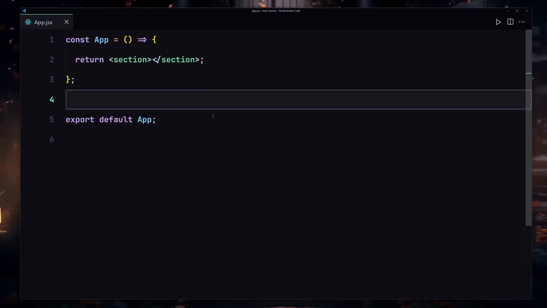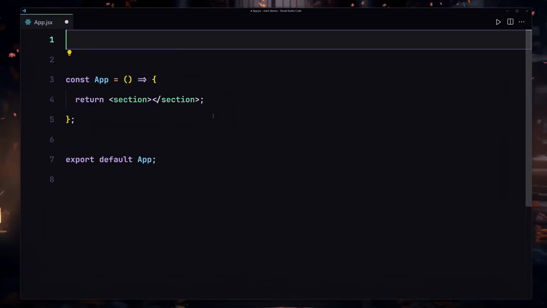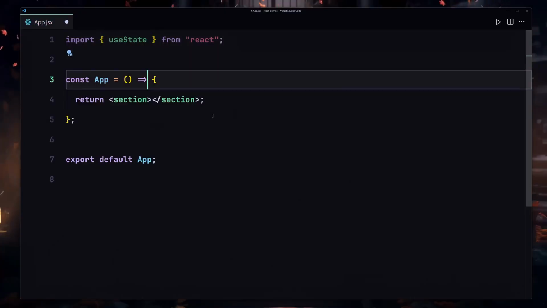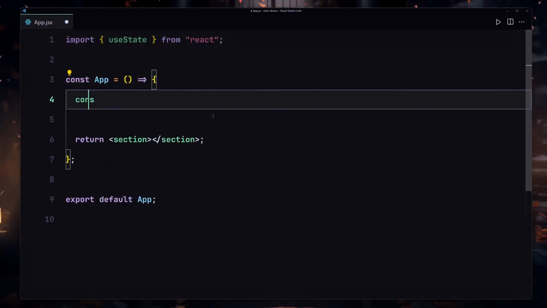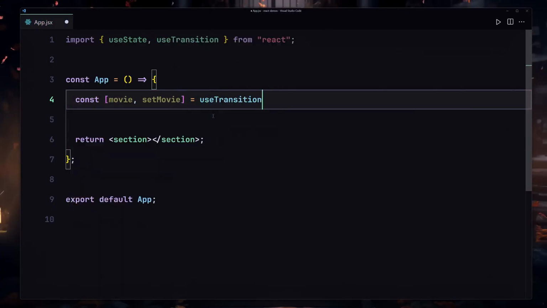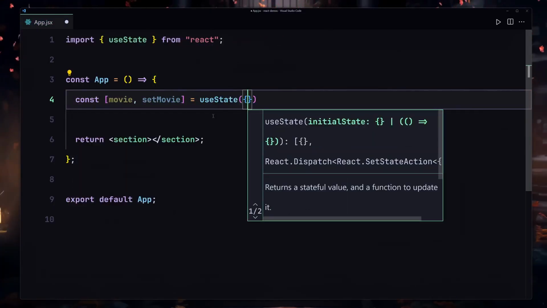Now that was about the array. We also learned about how we are going to be updating the array, but now let's talk about how we are going to be updating the object. So I'll just import useState, I'm going to import that right here, and now let me just use const movie, or just movie would be fine, and then setMovie. Okay, so we are going to be using our useState, and here we are going to be specifying our object.